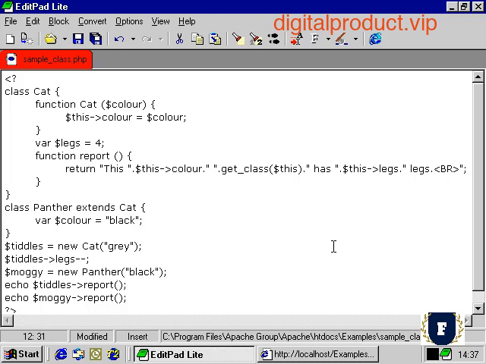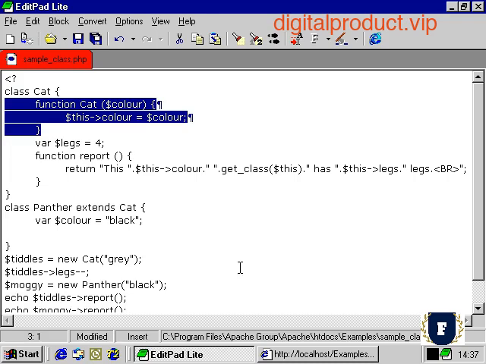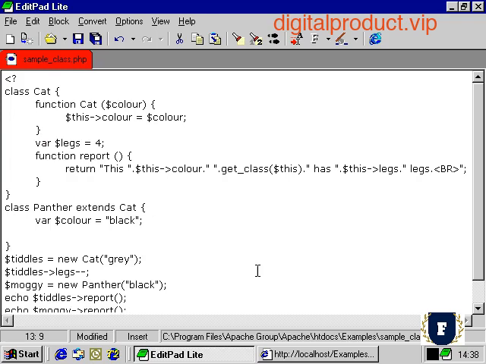So, we're not going to allow the color of panther to be defined by the user or later on in the script. However, we also need to disallow this constructor function. Now, although this constructor function is known as the cat constructor, because panther has inherited from cat, it has inherited the constructor function, which is in effect a panther constructor function.